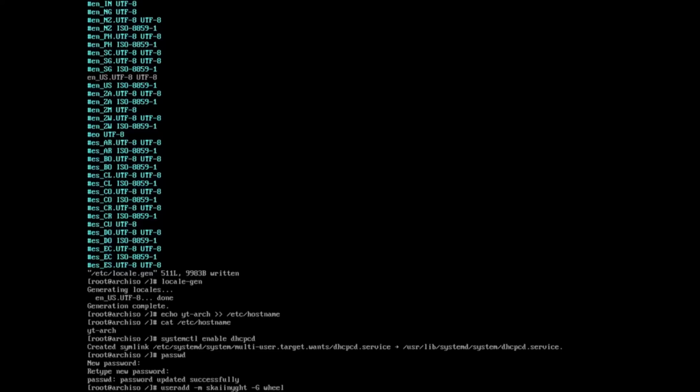So wheel is essentially the admin group for Arch systems, as well as several other systems that use the wheel group as the quote-unquote admin. Next we want optical, disk, storage. Actually, I can't think of what the other ones are. If we run into issues, we'll have to add some more, but for now I know those will be fine.